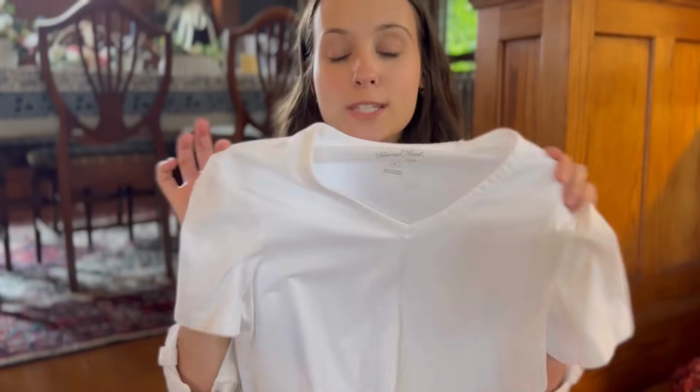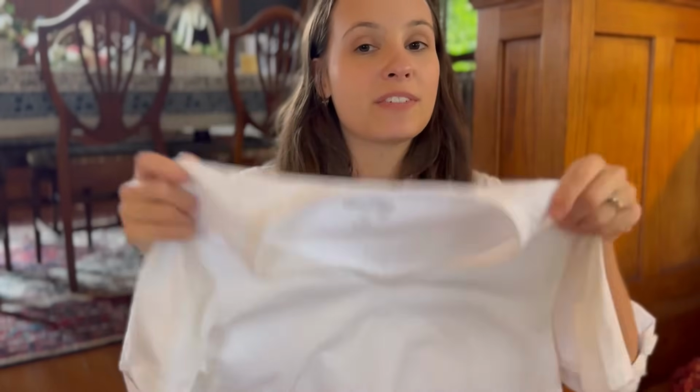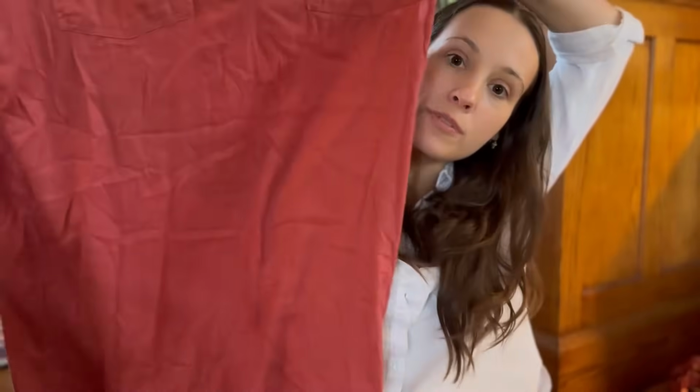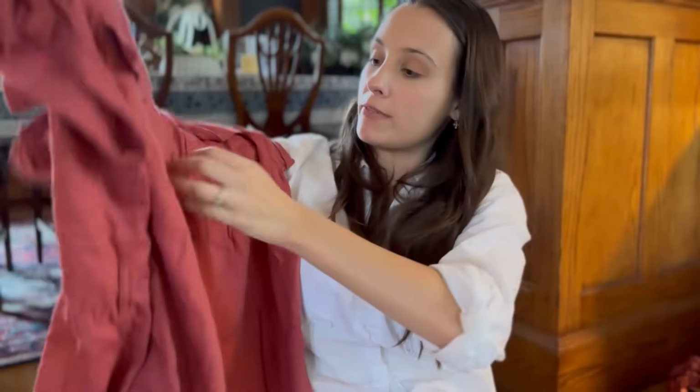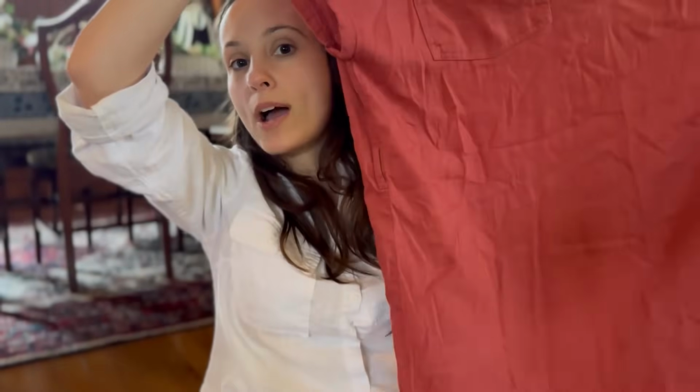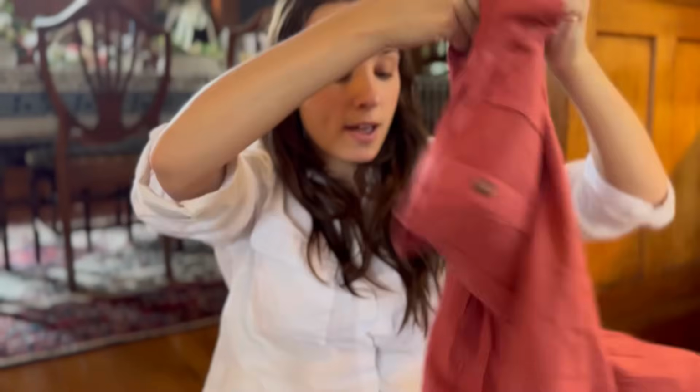Then I got this white t-shirt, just Target, but you can never have enough white t-shirts if you like white t-shirts, because if you're like me, you stain them quite often and so it's good to have some backups. I also found this, I think it's called a shift dress. I am loving these that button down for nursing right now, and I love how wide and roomy this one is. So I haven't tried it on yet. I always wash stuff from the bins before I try it on.